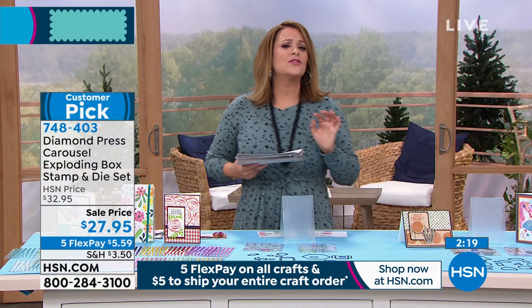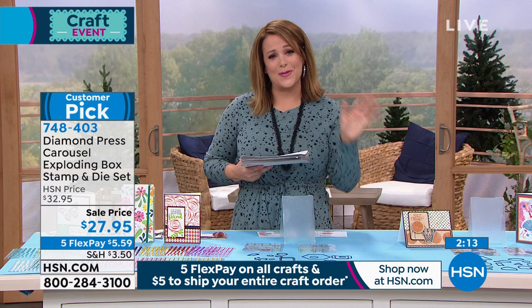These are so sweet, just like the bunny set. I mean, super charming, super sweet. It's all about the magic with the carousels, right? Imagine these for party favors.